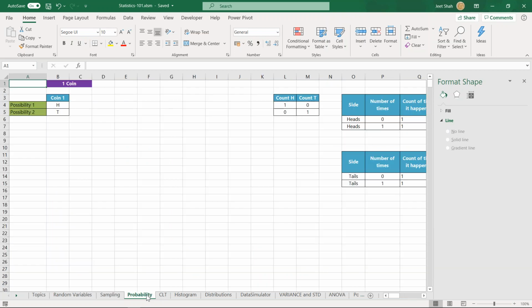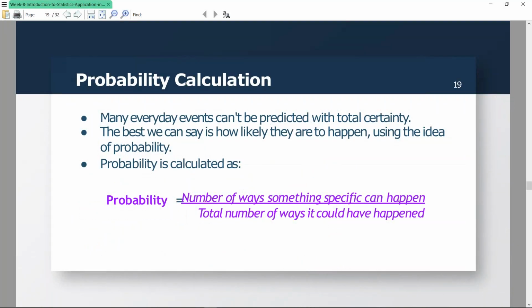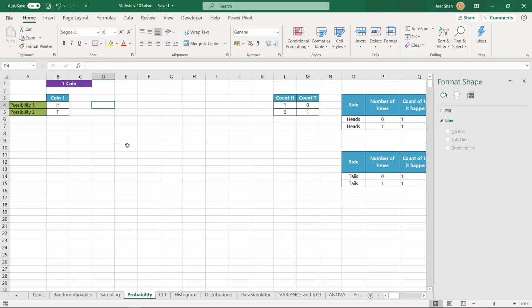Then we come to probability. Now we'll spend a little time here. Probability is basically a number we calculate that will help us guess the next case. Does anyone remember the formula that I showed in the PPT for probability? Suppose we have this one coin toss and we want to know the probability for heads and tails. Should I go through the PPT again? Let's see. So looking at this, what should the formula be for us to calculate the possibility of getting heads or tails?